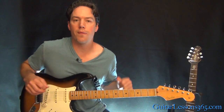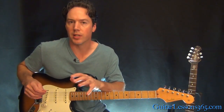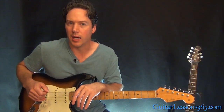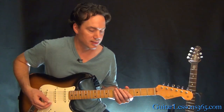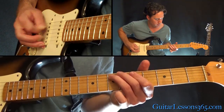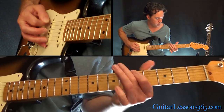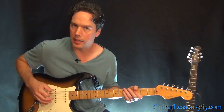All right, so those are the two main riffs, obviously, in the song. But we also have this kind of a bridge section, which is really kind of a breakdown section. And it sounds like this. This is the one that's a really great picking exercise. So he kind of repeats that again and again.